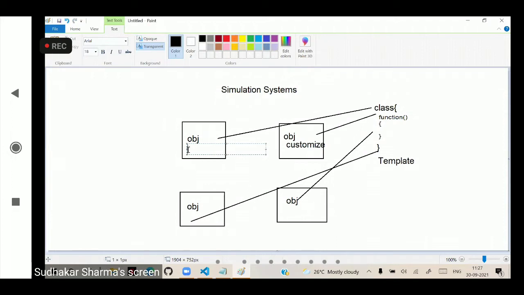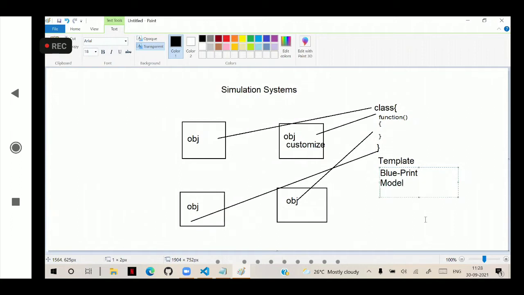That's the reason it is a template. People also call it a blueprint, because it contains some logic which is used the same everywhere with different values. It is also called a model.